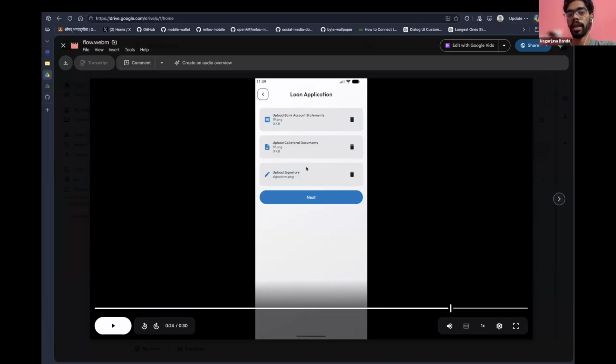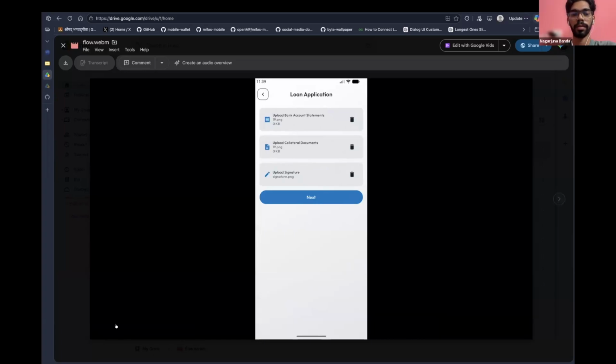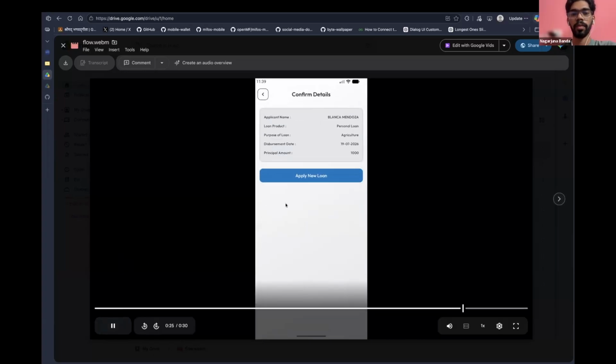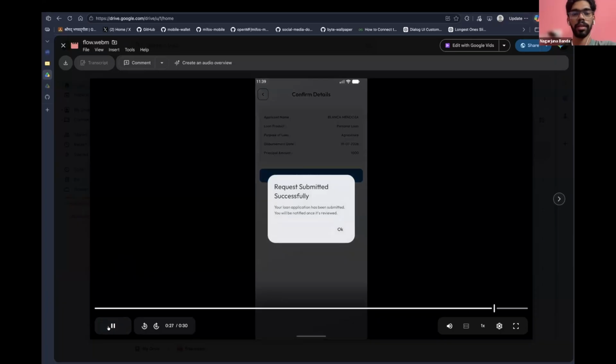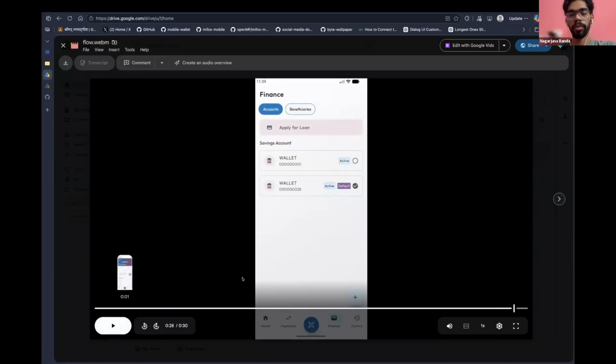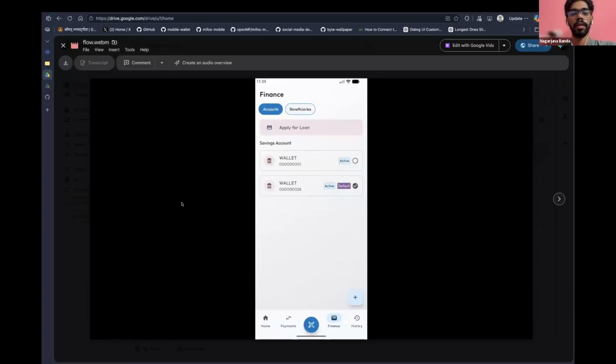Once I get the real APIs, I can just replace those and it will work. Now next, the user successfully applies for the loan. This is the flow for uploading the required documents.